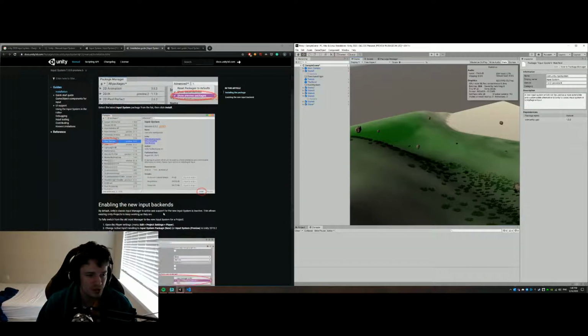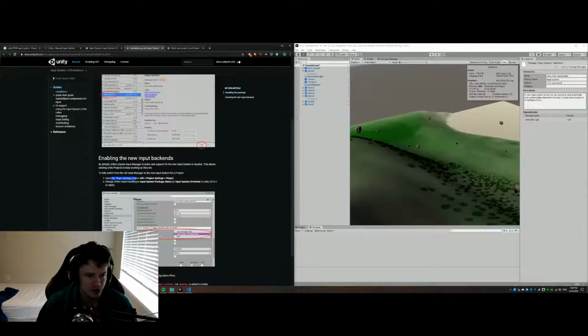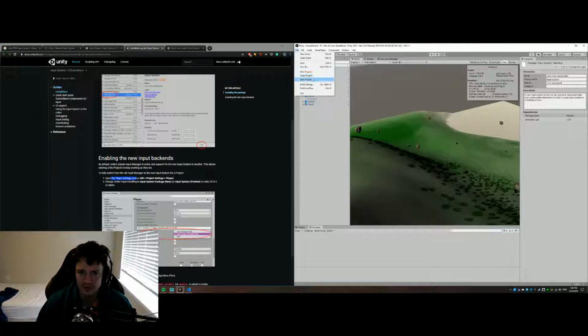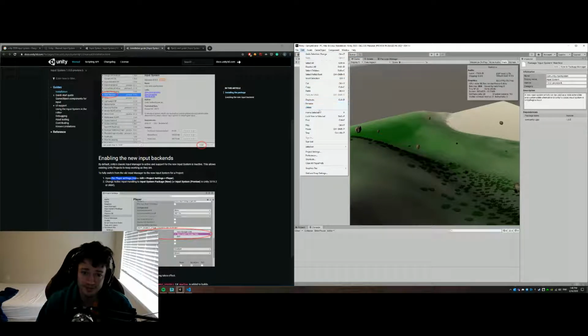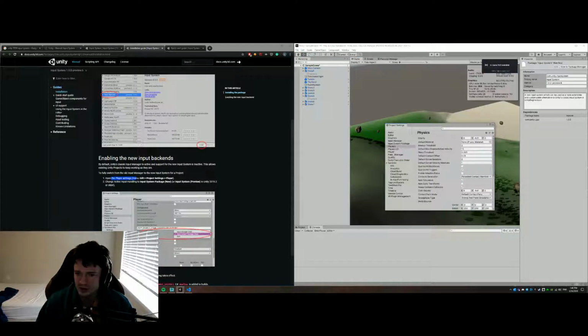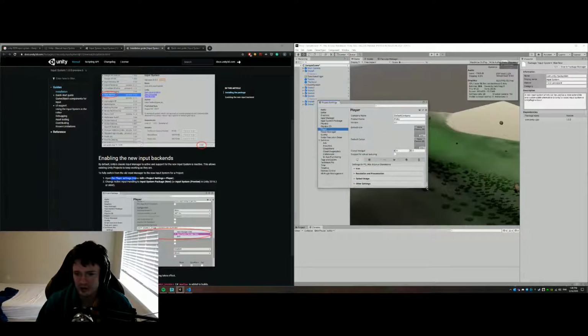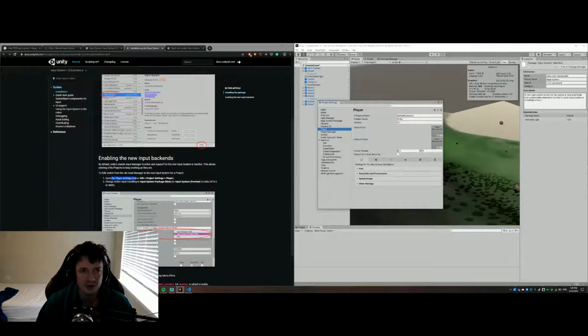Okay, the package is installed now, then edit, project settings, player. I'd love to have dark interface. Maybe I should pay for this.